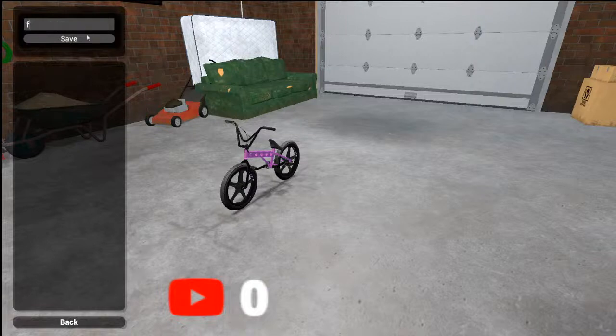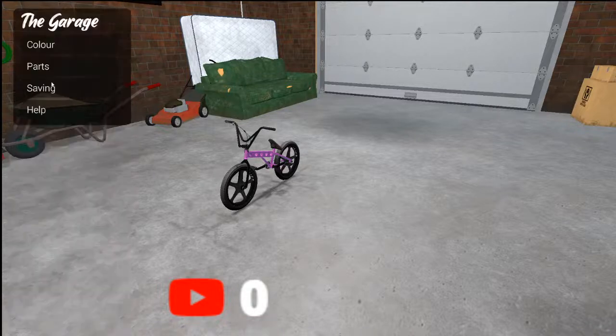Actually, let's do that. Let's just name it anything, because in order to add your own bikes into the game, you have to save a bike. If you want to add your own bike into the game, you have to go into your pipe data folder, and when you first download the garage, you have to come in here and save a bike. So it makes a folder called Garage Saves. You'll see. If you want to add custom bikes from the Pipe Discord into the game instead of making a bike, you want to come into your garage and just save a bike. Just make it anything and name it whatever. I just typed in some random letters and saved it because I'm gonna end up deleting it anyway. Just make some ghetto bike.